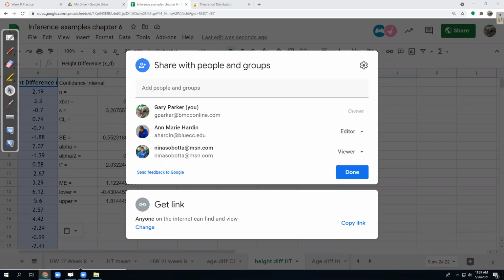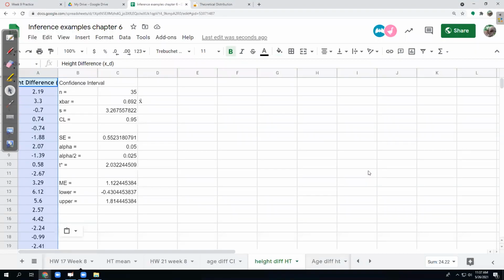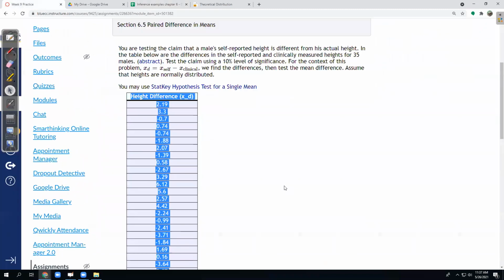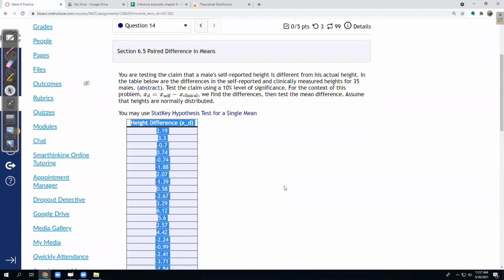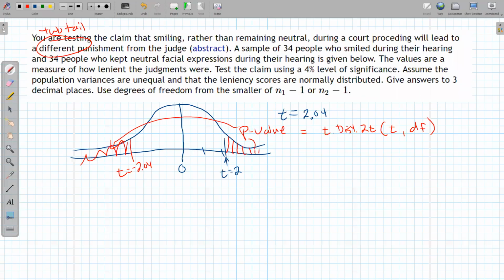And let's see. Sorry, Alejandro, I missed your text. What problem did you want to see? The one that we just did right now. I just wanted to take a screenshot. Okay, let me bring it up. This one right here. No, the previous one. It was the one with the smiling. Okay, previous one, smiling. This right here. This is the hypothesis test for smiling versus neutral. Yeah. Mm-hmm. Okay. You got it? Thanks. Yeah. All right.